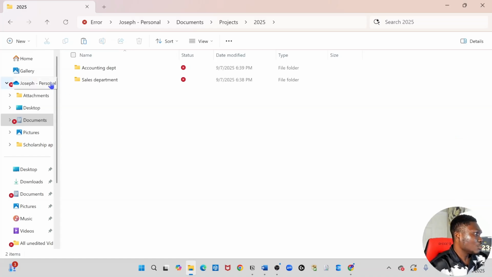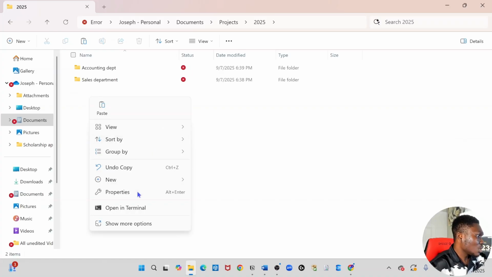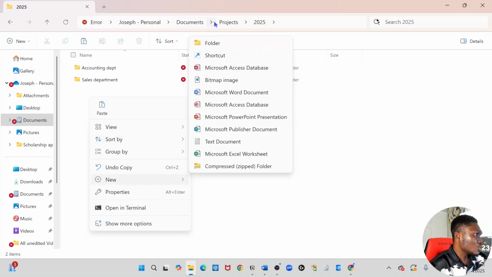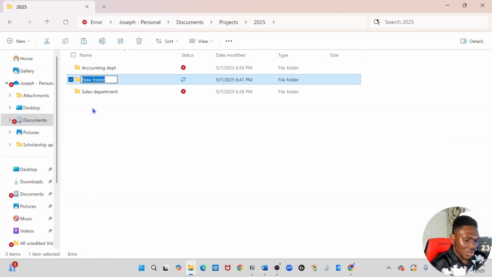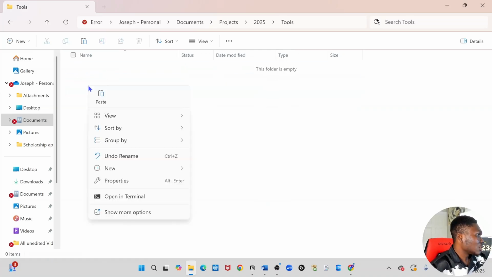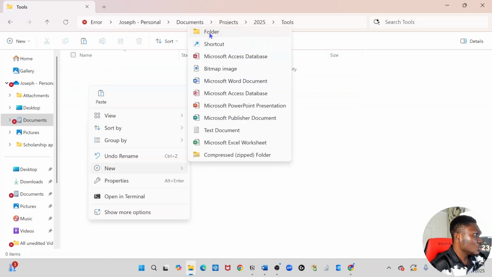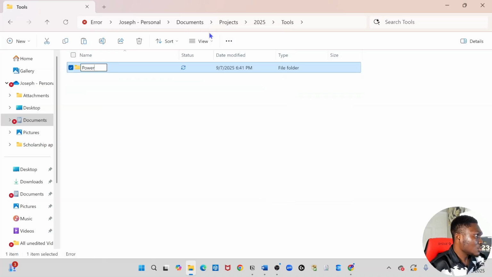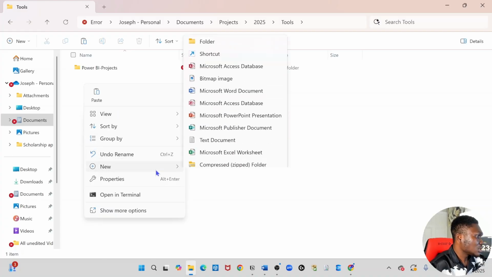You could just create a folder for tools, and then create your tool folders. So you use Power BI, you could call this Power BI projects, and maybe this is SQL projects.